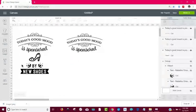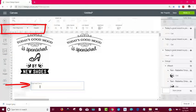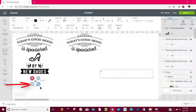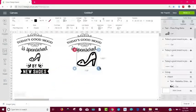So instead, I'm going to come to text, still in Pixie Ring Extra, and I'm going to click on the uppercase or the capital X, and that's what I want. So they've done it a little backwards on our sheet. So you need to maybe make a notification on your sheet that you use the lowercase on the one that looks like you use the capitals and vice versa. All right, but if you don't remember and you try something, you get the wrong thing, you'll probably figure it out. All right, so I'm going to bring the shoe up here and I'm going to resize it.